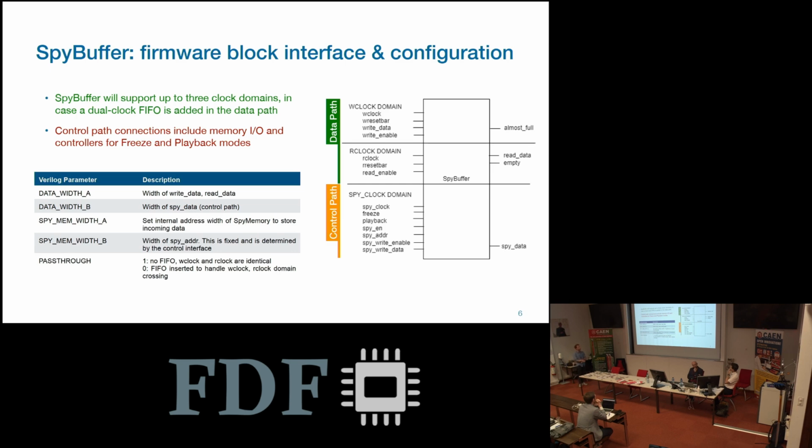And in this case, this is for the case in which the dual clock FIFO is added in the data path. So in the little diagram here, you have all the connections for this IP, and the ones corresponding to the data path are these. You can have the 2 different controls for the FIFO, the information about, for instance, empty or almost full, and you have write clock and read clock domain. On the other hand, you have the spy clock domain, which maybe is different from the one of your data path, and this gives you all the interfaces from your slow clock through the memory.